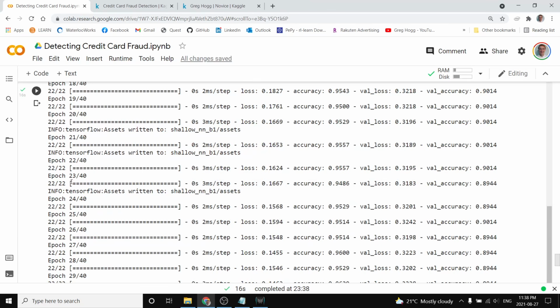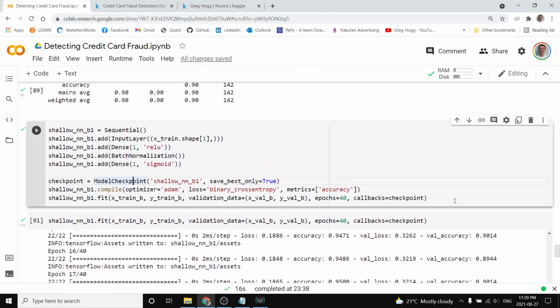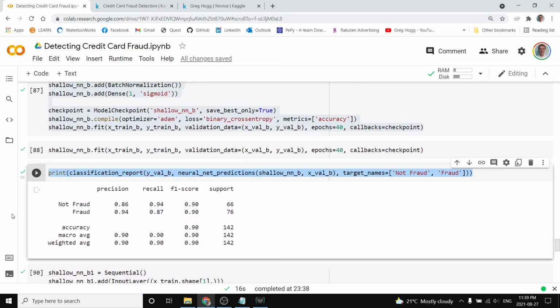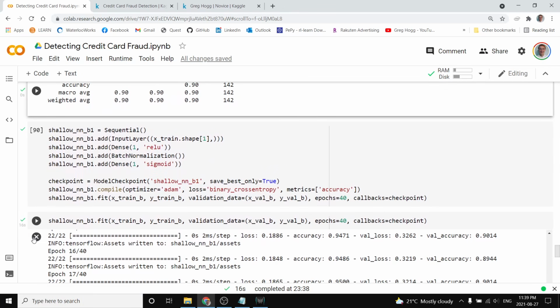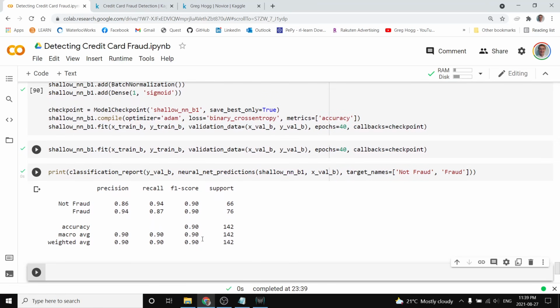Okay, and our last write there was on the 23rd epoch, so the last time we wrote to it. Again, we're still going to see an overfitting problem where we have 95 on the training and only 89 on the validation. I suspect the results here are going to be very, very similar, but let's see. So I'm just going to copy. This one will be very, very similar for the classification report. I'm going to put it in right here, and the only difference here is we'll pass that with B1. And let's compare the results.